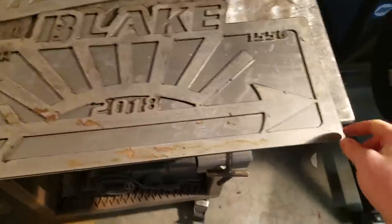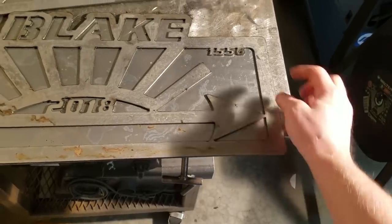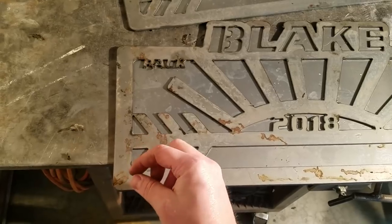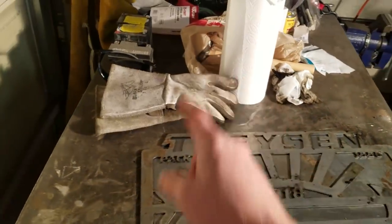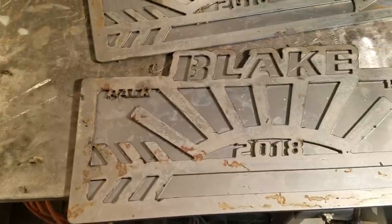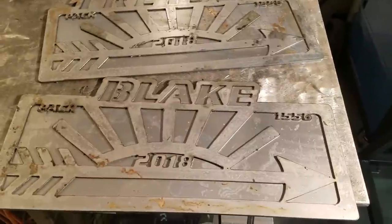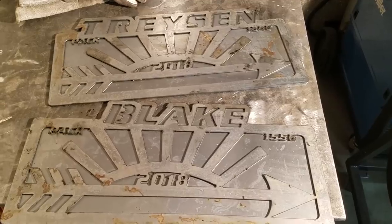Anyway, what I plan on doing, because I have to paint these before putting them together so I can't weld them, I'm going to either drill holes in them and rivet them together, or put some rivets in there that I actually peen the backside. So it has an edge, it's nice and flat, you put it through, turn it over. I bought a peening hammer, which I didn't have, and I can peen the backside. So I haven't decided which way I'm going to do it yet. If the rivets sit flat enough, I'll probably do those. If they don't, I'll probably peen it. I haven't decided. Anyway, these are the awards, and we'll see how it goes.